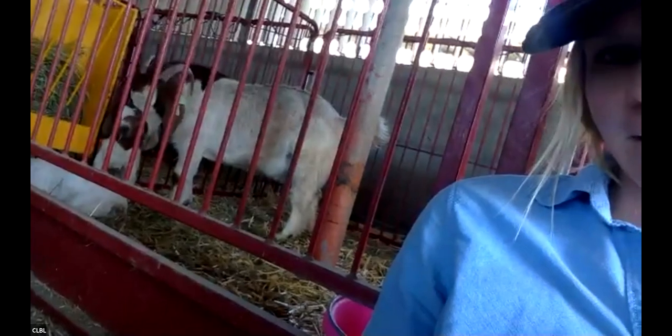They'll stay in these jugs for probably two months or so, then we'll kick them outside where they can go into little creep feeders where the moms can't eat the grain but the babies can. It helps them grow and maintain their baby fat. Around four months old we do a three-day wean - we keep them in a pen separated from moms during the day, then overnight alone, then fully weaned on day three. Then we do online sales - we get them clipped up pretty and sell them, or go to private sales around California.